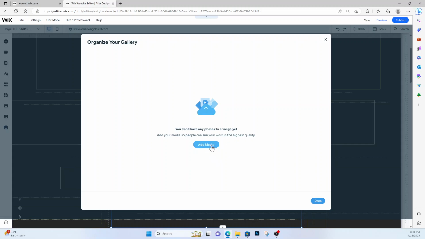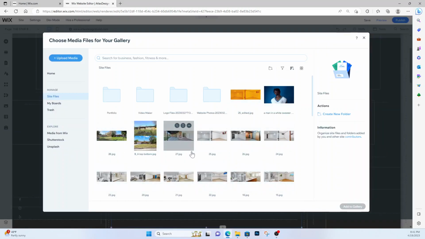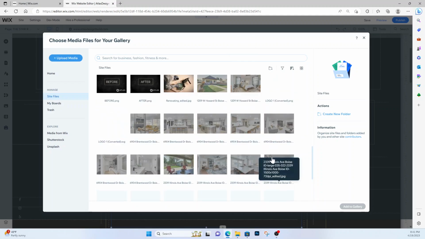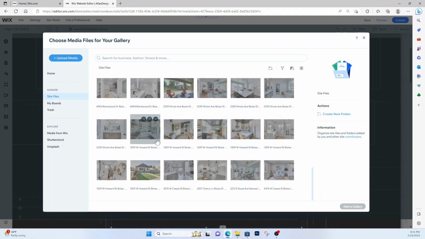So now, when we're creating or adding an image, you can add video, images, however you prefer in the future, however you want to do it. So now what this just did is it jumped us over to technically this media tab right here. So now we're looking into our box of photos that we have, your site files. So like we have the video that's for the front page, your logo files, all this. And these were added on extra as well. These are also some edited images. As you can tell, they're kind of lightened a little. This went into the video and stuff.